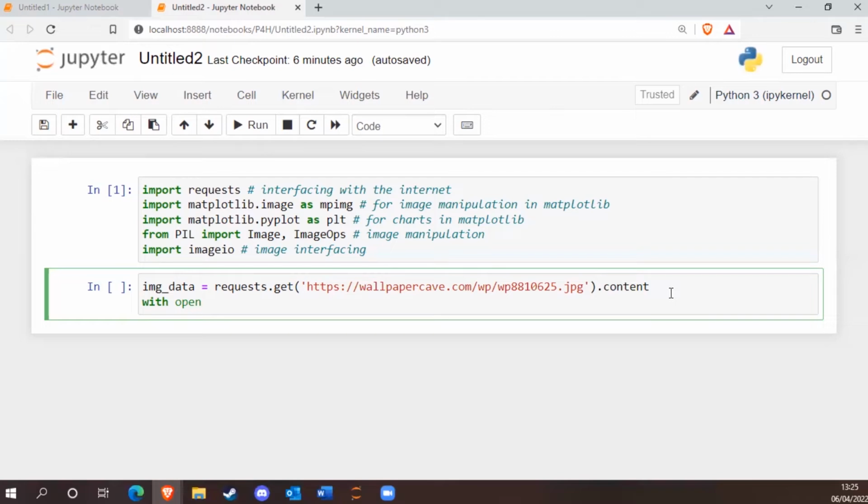So with, using the function open, and what do you want to open? You want to open, or actually create in the process of opening, original image.jpg, and it does need to be a JPEG in this case. Put that as a string inside your quotation marks. Then you put a comma, and then in a different string, you put WB. What does the WB stand for? Well, that means writing into binary.